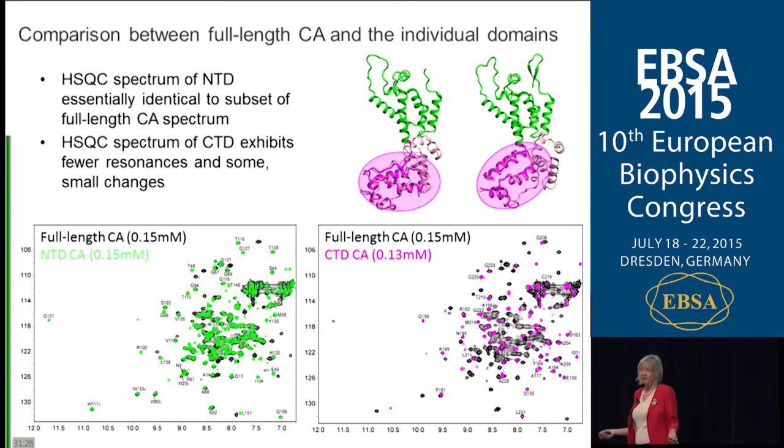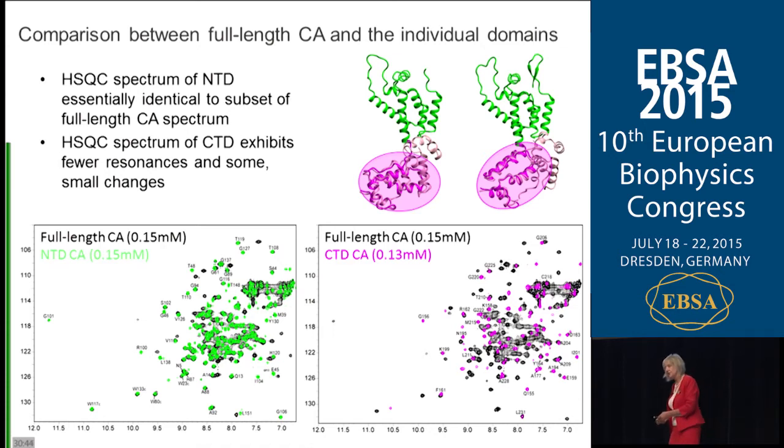You record an HSQC spectrum, which basically is a fingerprint of what the structure looks like, because it only looks at amide correlations between amide protons and amide nitrogen, and everyone gives you a little dot there. And then you take the spectrum of the domain, you superimpose them, and if the domain spectrum has all of the dots in the same place as they are in the full-length protein, you can be fairly confident that the structure is identical in the isolated domain to the one that is in the full-length protein. And this is definitely true for the N-terminal domain of the capsid protein.